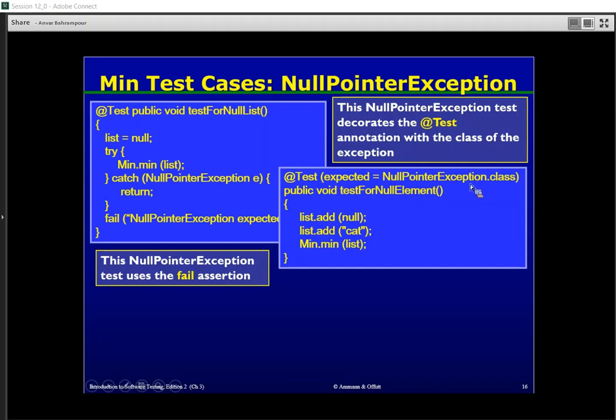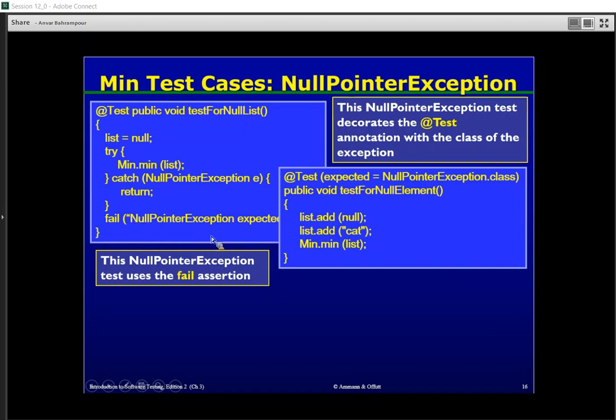There is another way of using the null pointer exception as the expected result for our test method. If we want to rewrite this method without this definition, we should do it like this one.